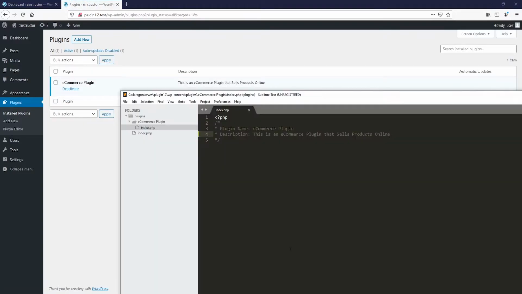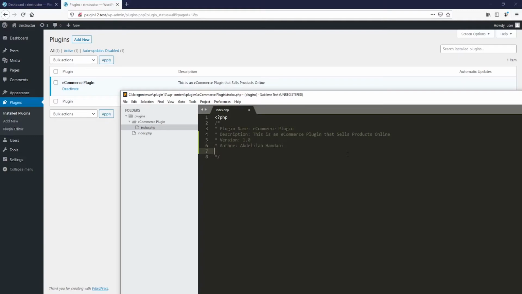We can also add other things, like the version of our plugin. Since this is the first one, let's set it to 1.0. Let's also identify the author, which is my name, Abdel Ilah Hamdani.